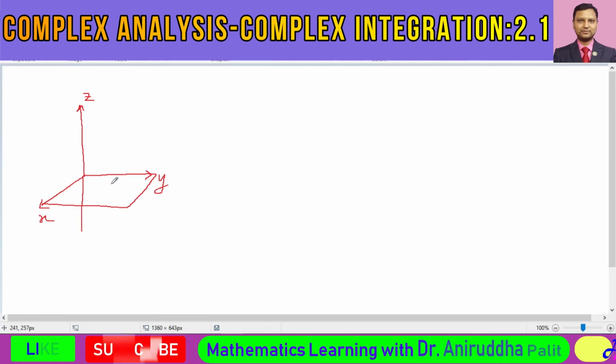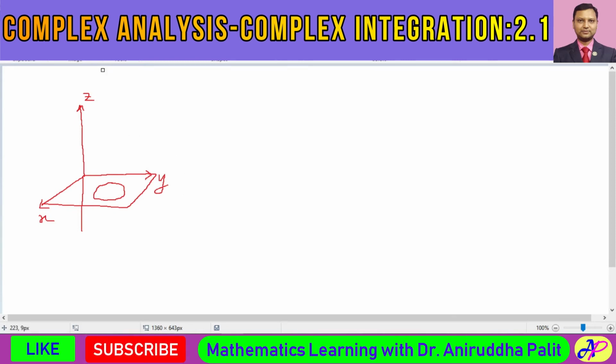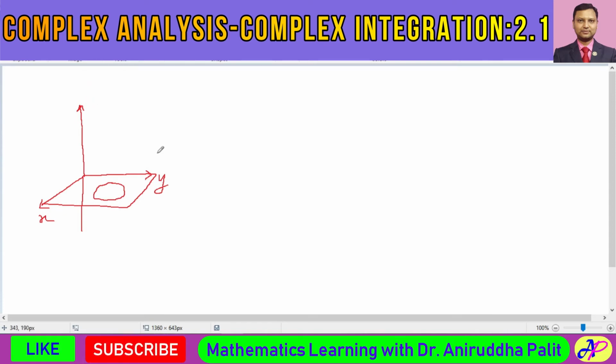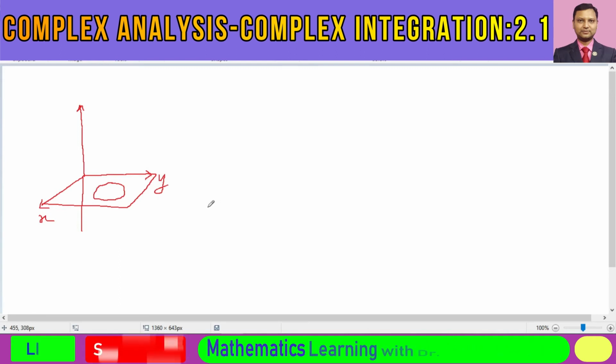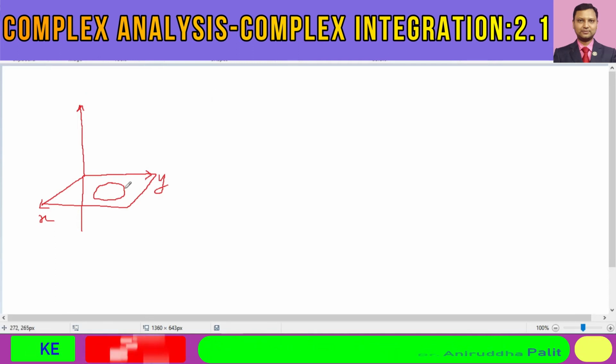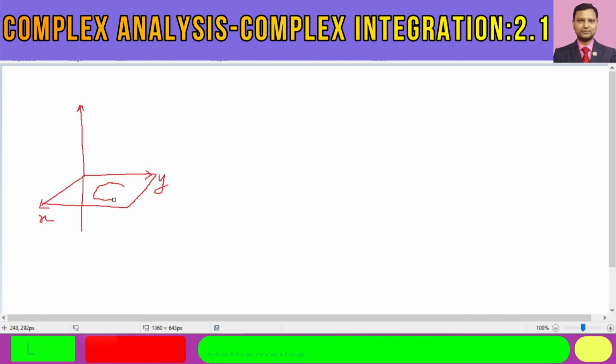Now you consider any curve. So this is our xy plane, generally the Argand plane. I should not write z over here, because in that case z refers to the complex variable. Suppose these are the two axes, the x-axis and y-axis, and we are also considering a third axis. Whatever the axis, it doesn't matter. So let us denote this kind of curve over here.